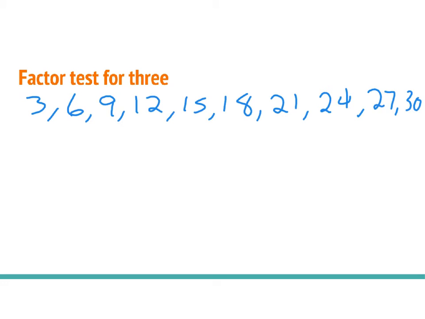But let's take this into consideration. Let's look at all the single digit numbers, they're easy enough. But let's look at this. What if I took this 12, if I add the 1 and the 2 together, what do I get? I get 3. What if I add the 1 and the 5 from the 15? I get 6.